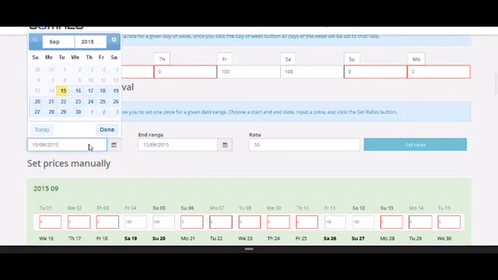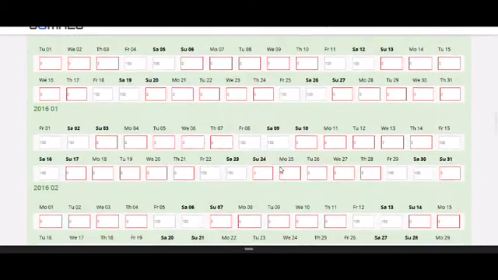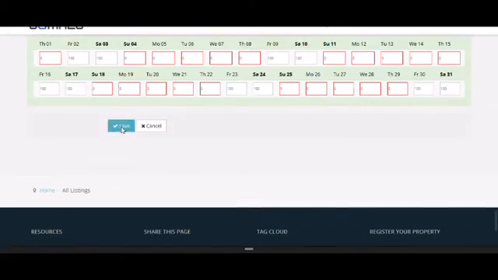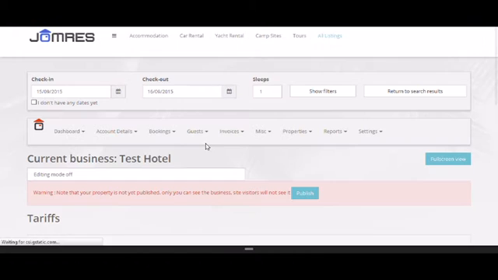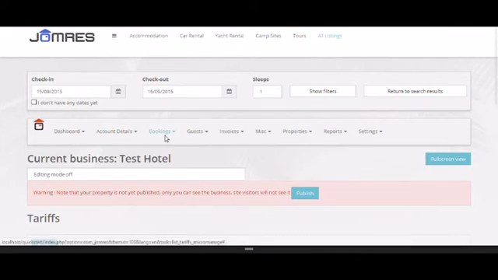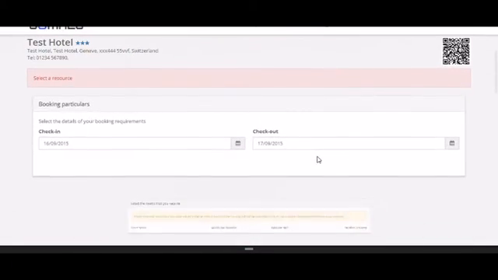You can also use the date range as well. Okay, quick scan, looks good, and we'll save that. Okay, we'll make a quick test booking now just to see what it looks like in the booking form.